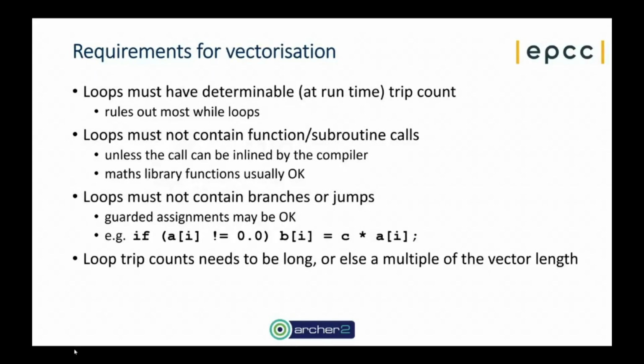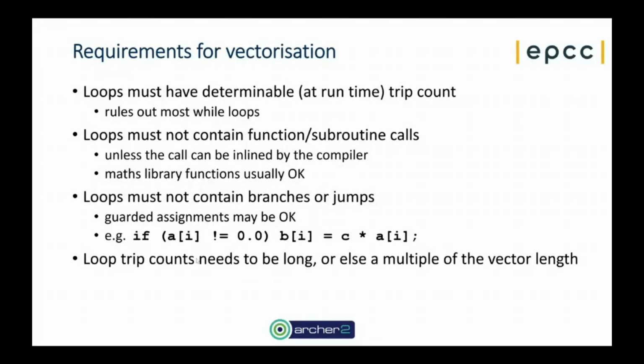Vectorization is very much like that loop unrolling we saw yesterday, where instead of doing one iteration of a loop, you're doing 4 iterations of a loop. And you have the same kind of issues that are associated with that. If a loop count is not divisible by the vector length, the compiler has to do some work to deal with that.